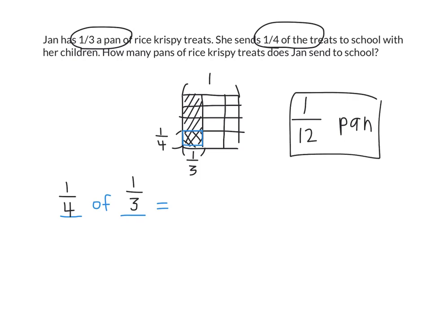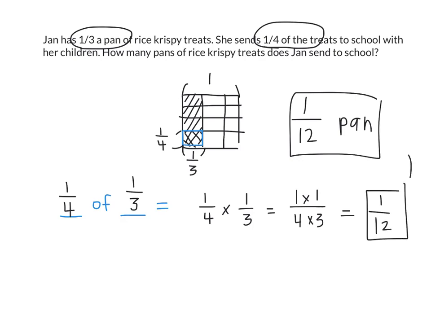We were finding 1/4 of 1/3. Okay, 1/4 of 1/3, right? How do I write that using just math? Everyone? 1/4 times 1/3. Good. 1/4 times 1/3. So what do I have in my numerators? I have 1 times 1. And what do I have in my denominators? 4 times 3. Go ahead and write that out like so. It's a little laggy, but there it is. So let's do the math. What's 1 times 1? 1. What's 4 times 3? 12. And so you'll see again, we get the same answer using our pictures and using our numbers.